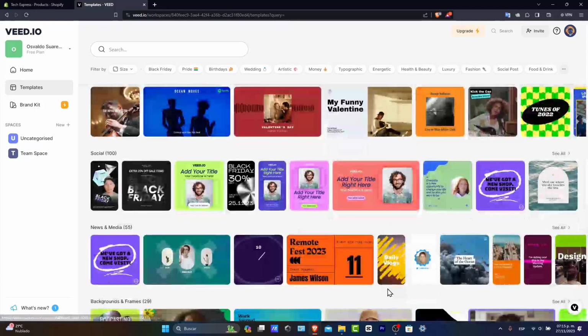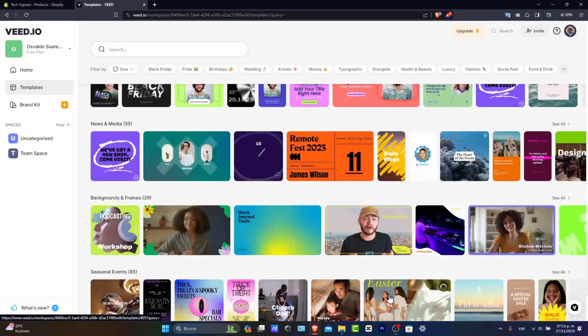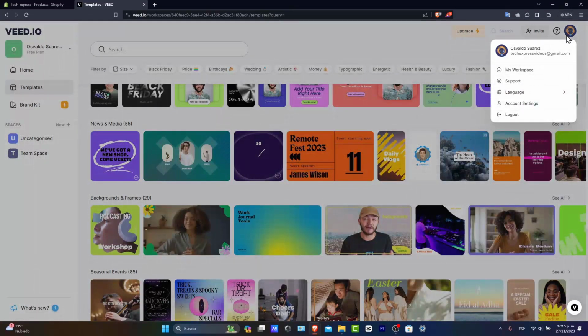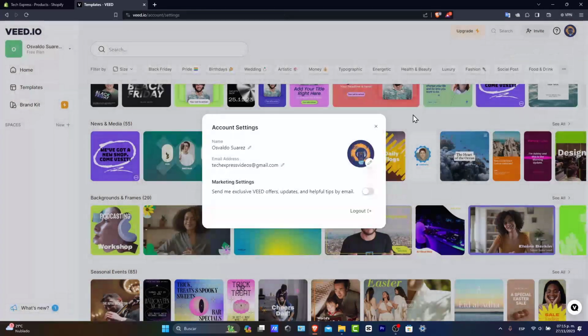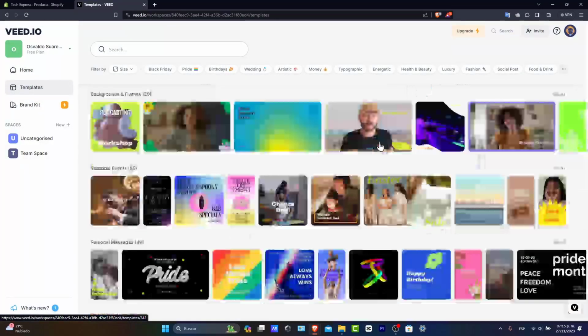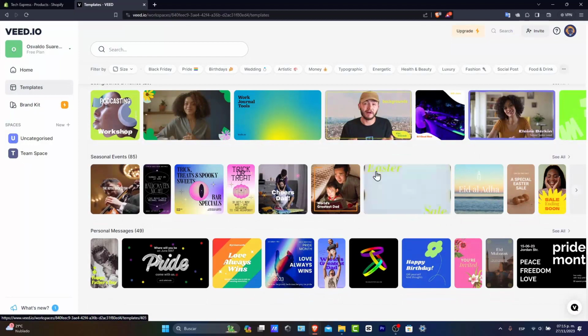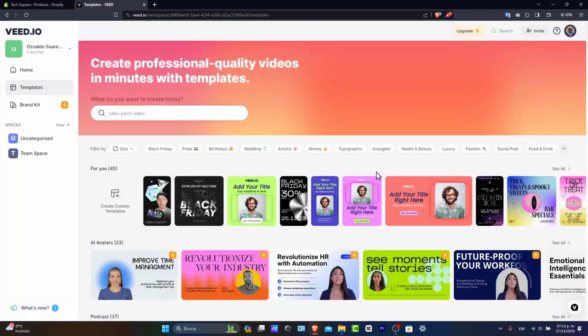Now, setting up your Beat.io account. First things first, let's set up your account. Head over to Beat.io and sign up for free. You can use your email or your social account as you're getting started. In our case, we actually use a Gmail account. Really easy, and automatically it's going to generate an account. So once you're logged in, you're going to land in the dashboard where you can start your video editing journey.